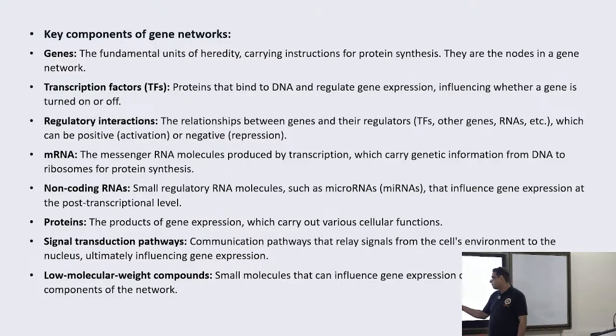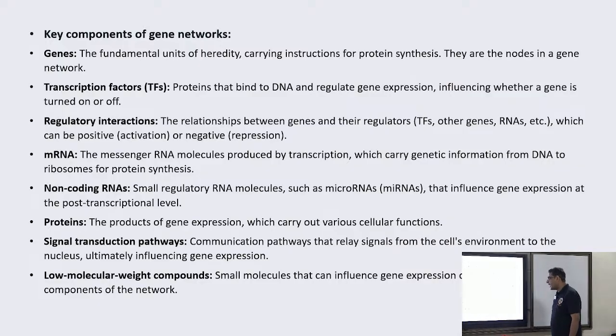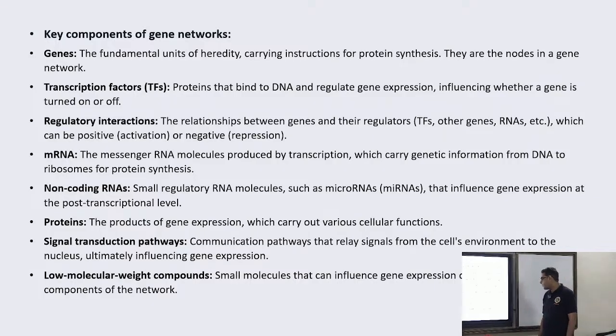Then proteins, the products of gene expression which carry out various cellular functions. Signal transduction pathways are communication pathways that relay signals from the cell's environment to the nucleus, and they influence gene expression. Then low molecular weight compounds like small molecules and metabolites influence gene expression, and they interact with the other network components.